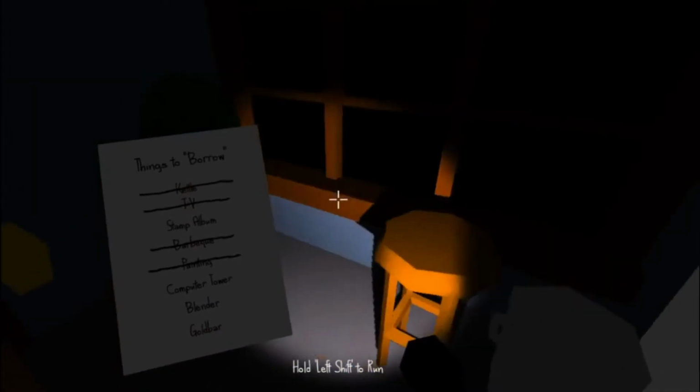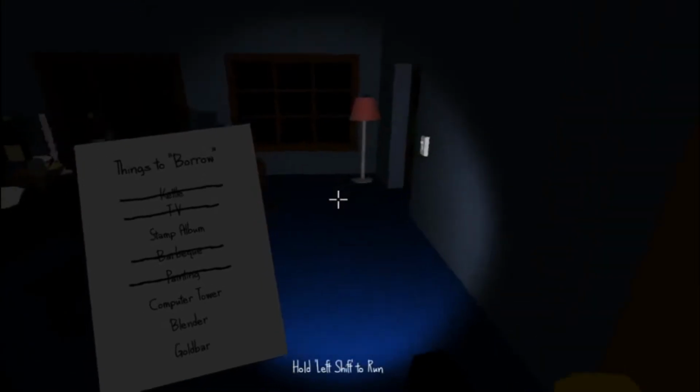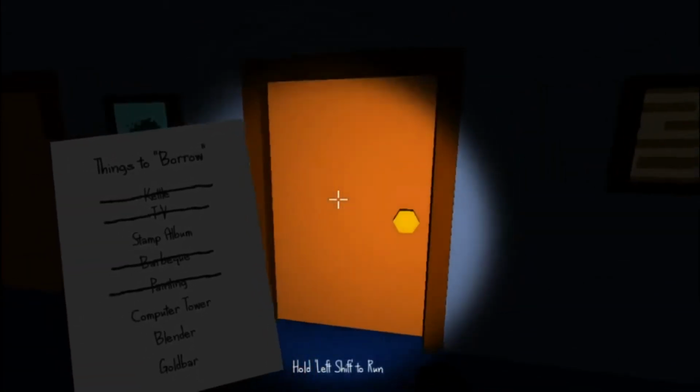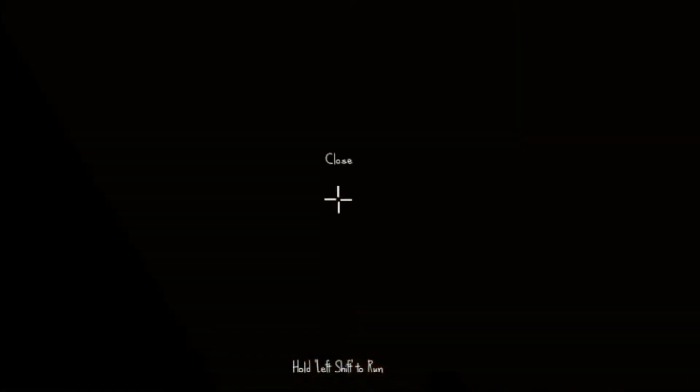Where is the blender? Shouldn't the blender be in the kitchen? Unless I'm reading that wrong, then I suck at reading. Oh no, he's coming. Oh boy. No, I don't want to be in here. I want to be in here. Open, unlock. Where? No. Yes. No. In here? Nope. Oh, I'm scared, guys. Yes, in here. I'm gonna hide in here if I can. Whew.